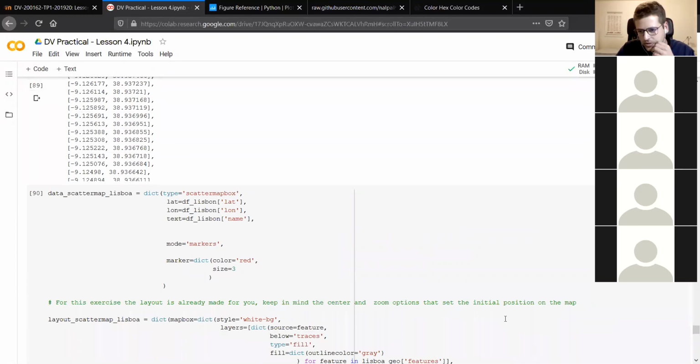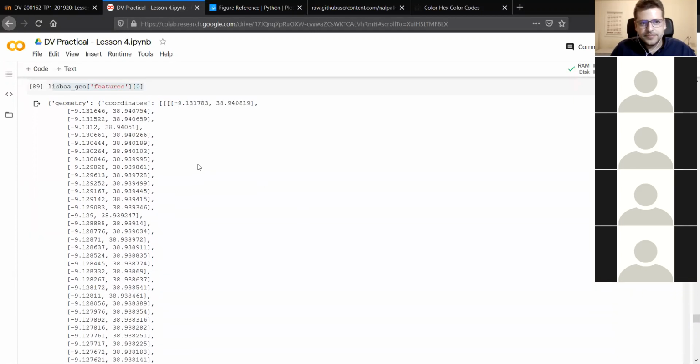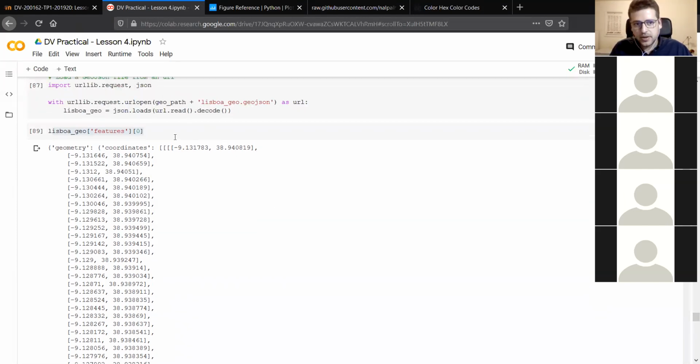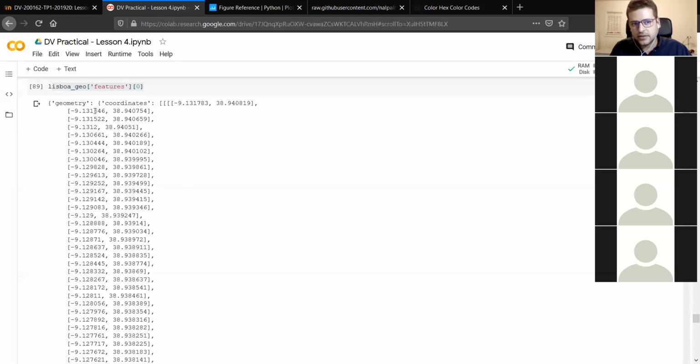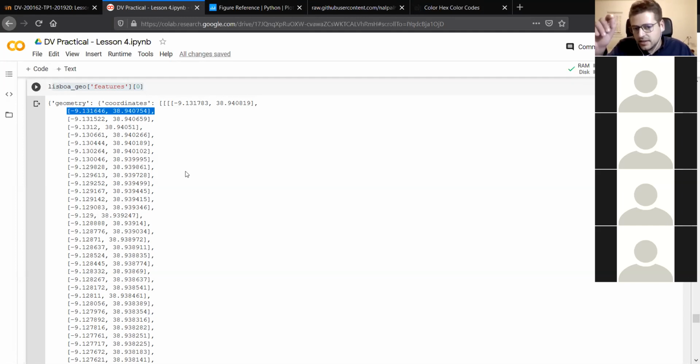Is it possible to smooth the boundaries? Okay. So what do you mean by smooth the boundaries? Like a less detailed map? Okay. The boundaries, for example what we have here, are defined by each point. So if you have more points, it will be more detailed. And if this is slightly inwards or outwards, the answer is no. So you need to find a GeoJSON that is simpler.